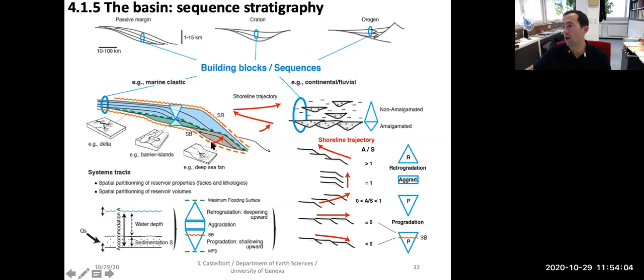and which simply highlights the fact that you can follow trajectories, landward, seaward, of some markers in your sedimentary system. Here, you know, this inflection point between something which has a low slope here and a steeper slope there, this inflection point I drew here, it is not even clear to me what it is. Could be the shelf edge, could be the shoreline, okay? But it's anyway a geometrical marker. And we can see it's going seaward, then landward, and then seaward again. Okay? And so that's shoreline trajectory.